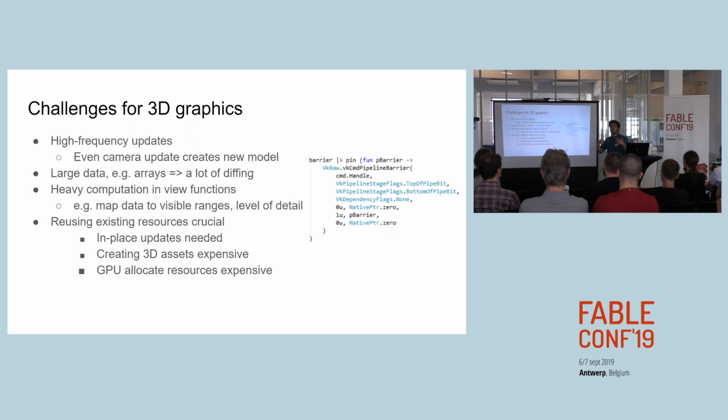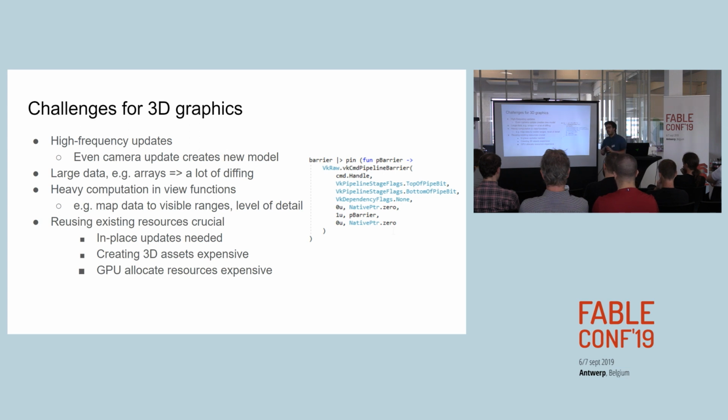You also have large arrays. You need to do a lot of diffing here as well, so you need good diffing algorithms, but also, which is more severe, if your view functions are heavy. In the view function you want to decide what you want to visualize in the first place. The camera is here, so it doesn't matter to render high quality objects in that area down there. So in the view function we want to dynamically decide what our visualization should look like, and we move more complexity into the view function.